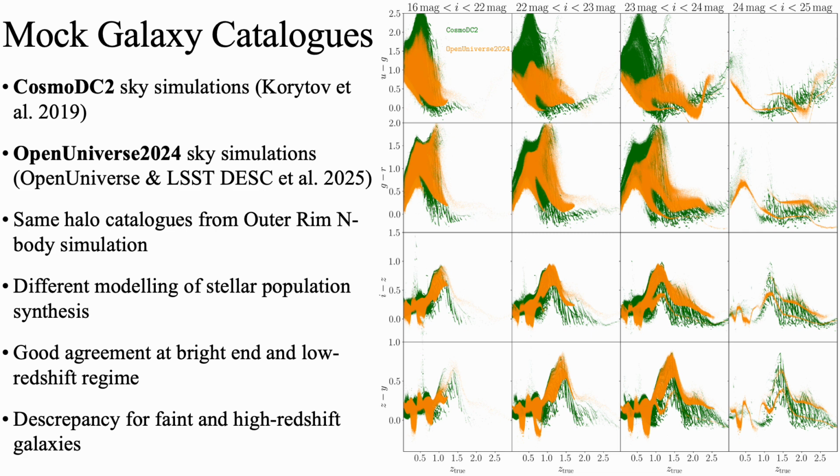We notice these two catalogs have overlap in the color-redshift space, especially for i-z and z-y color, and galaxies at lower redshifts. However, they show discrepancy for the u-g color distributions, especially at faint ends and high redshift regimes. This difference actually represents a realistic scenario for data augmentation, where simulated catalogs will not be exactly the same as the observed catalogs. This is one major limitation of data augmentation.